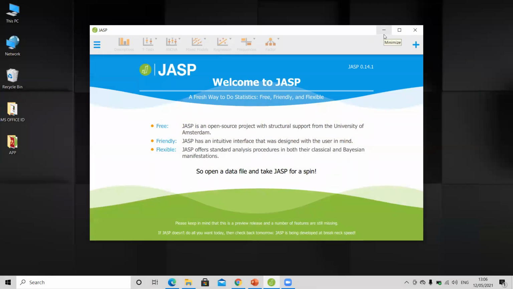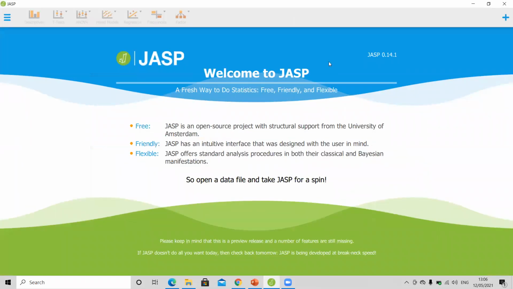This is the first slide that we see when we open the JASP software. For this video tutorial, I am using JASP version 0.14.1, and there are several reasons we are using this tool. It is completely open source and free for everyone to do their statistical analysis, and it provides robust features. We can do various statistical analyses like graph plotting and frequency tables. We can do linear regression. Also, we can perform tests like the binomial test, etc.